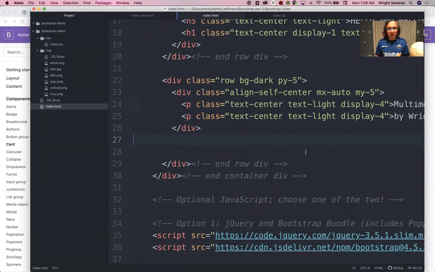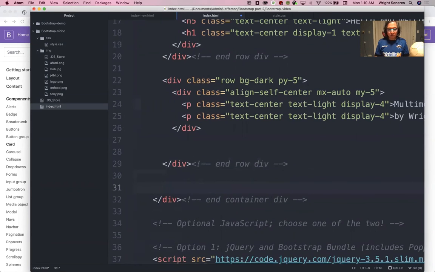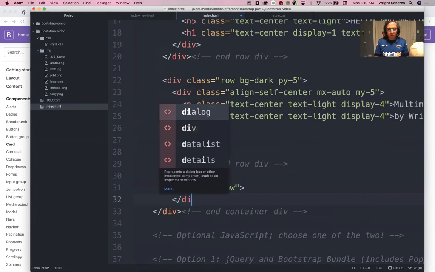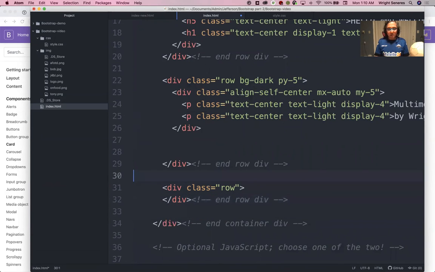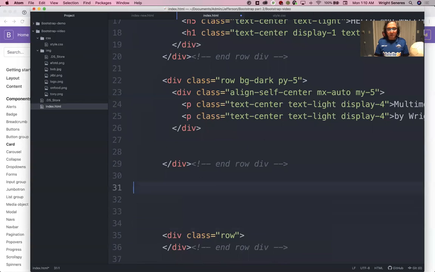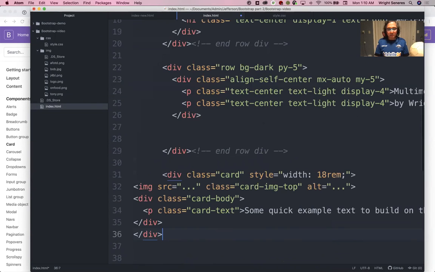Before we do that, let's start a new row. Make myself a note and row div. Give myself a lot of space because I'm going to paste a few things here.